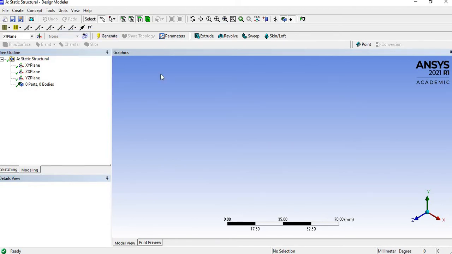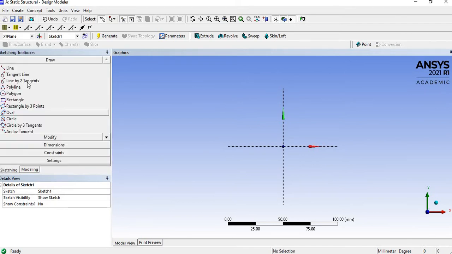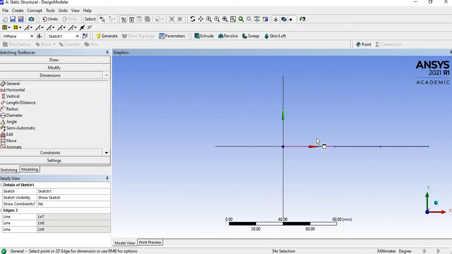Why? Because our unit system, whatever is given to us, is in millimeters. I will now select the XY plane, click on the sketch icon, click on this icon, look at face, and we will sketch. So I'm going to use line. I'm going to sketch 3 line segments. This is my first, then the second, and then we have the third. Now go to dimensions. I have to give dimensions to it. I'm just positioning the dimensions.